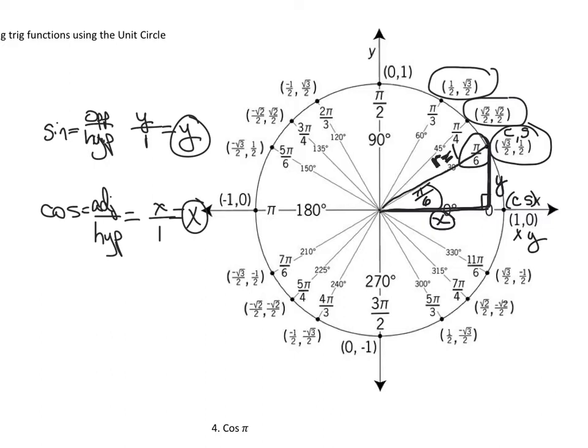Because if I asked you, what's the sine of pi over 6? You can come to the unit circle and look at the point right at pi over 6. The sine is represented by the y value, the second one. So you know that the sine of pi over 6 is 1/2. The cosine is square root of 3 over 2. And then we'll move from there. I hope that helps. This is how we're going to reference the unit circle when we're looking things up.